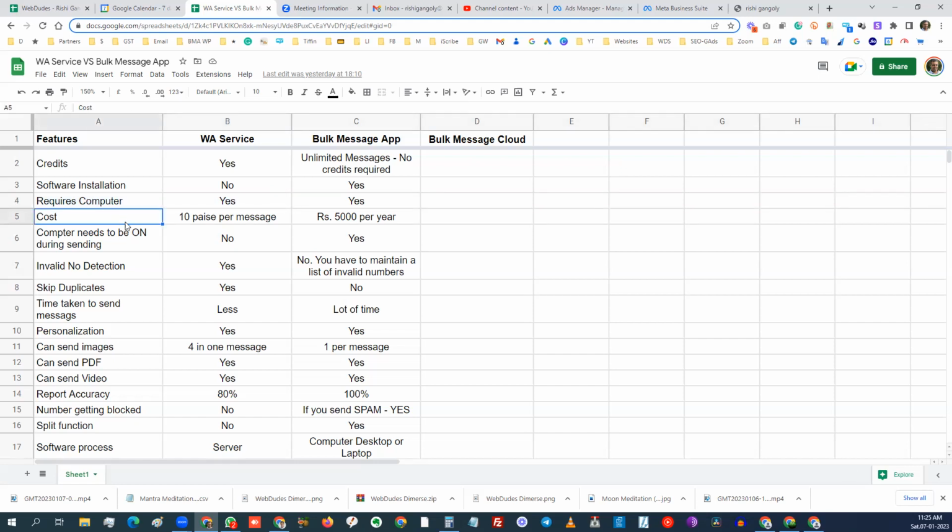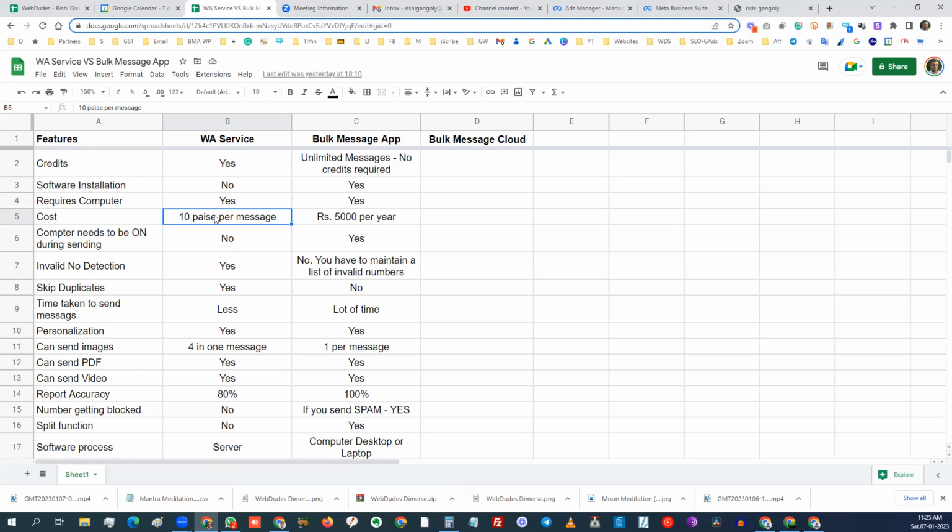The cost, what are the costs involved? This is 10 paise per message. Although it's a very small amount of money, it all adds up depending on how big your database is. Most of the time, people using the WhatsApp service have a huge database, and they don't know where they got the database from. They just want to spam the public, which I try to tell people not to do, but that happens.